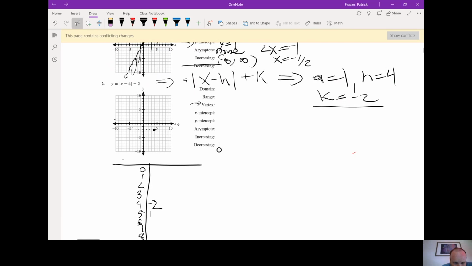So the absence of a number on the outside of the absolute value in that function just means it's a 1. So that means 1 over 1. So a equals 1 over 1. Is 1 over 1, rise over run.